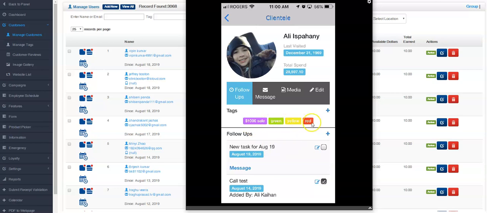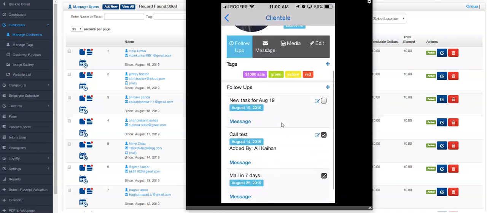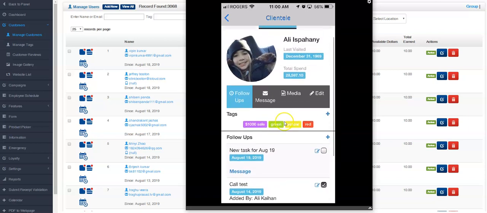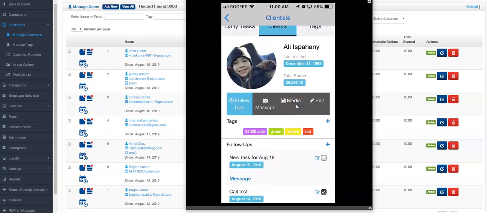So right now we're testing. You can see I've added $1,000 sale, but you can see what you can do as far as the automations go. Down the line, we're going to work on this a little bit more as we get some feedback from you guys. But the goal is to actually make this a fully functioning feature inside of the platform that enables you to sell to your merchants.